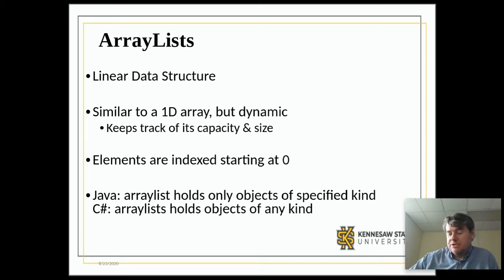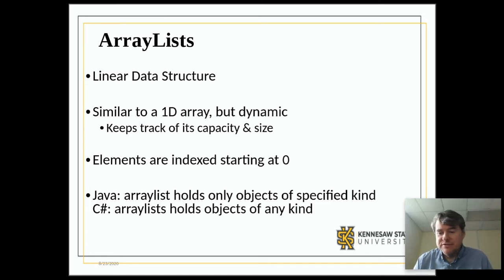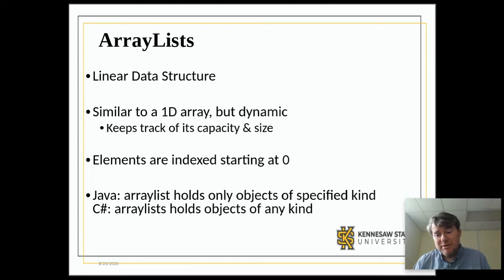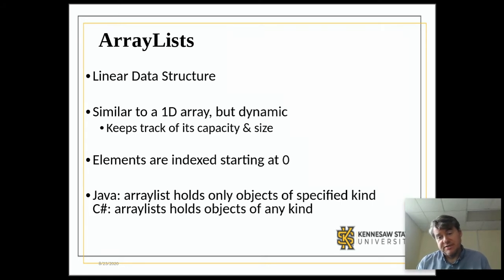So when would this be appropriate? Well, if you're going to ask the user for some level of input and they're going to type something in, you don't know how many things they're going to give you. If you create an array, you would have to guess how big it's ever going to need to be, which is wasteful. You may overestimate — say they'll never give me more than a million items — and set an array of one million. That means every time you start up the program it's going to consume enough RAM to hold all of that, even if they only give you four items. So you want something that's more dynamic, and that's the advantage of array lists.